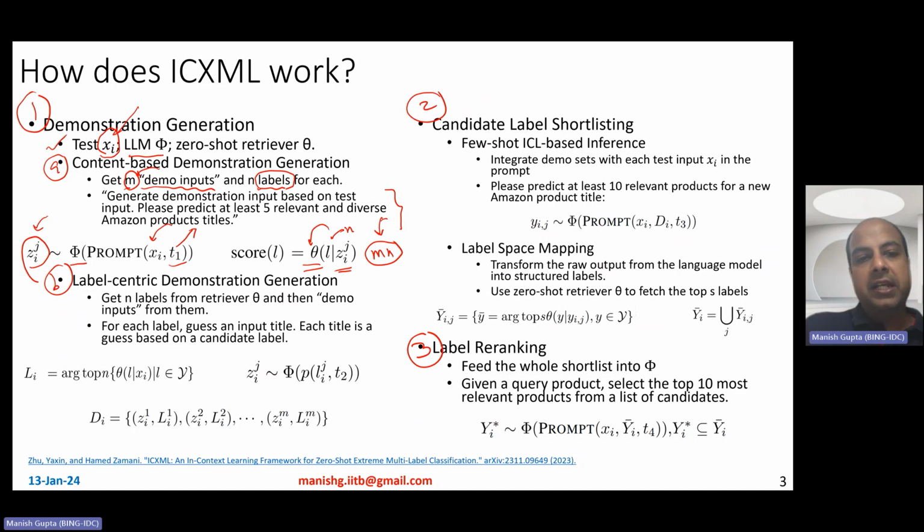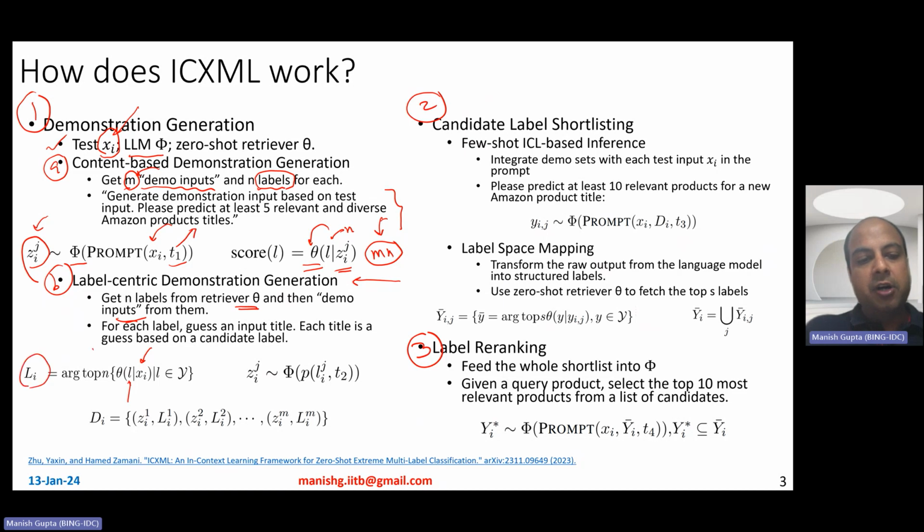Now remember, here I first did the LLM step and then the retriever step. You could do it the other way around, and that leads to the next method of demonstration generation. First, I do the retriever step, then I do the LLM step. How do I do the retriever step? I take xi and tell the retriever, get me those labels which are most suitable for this xi.